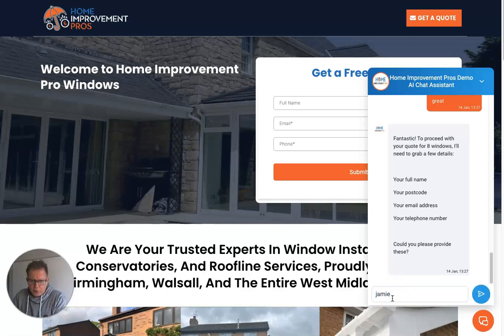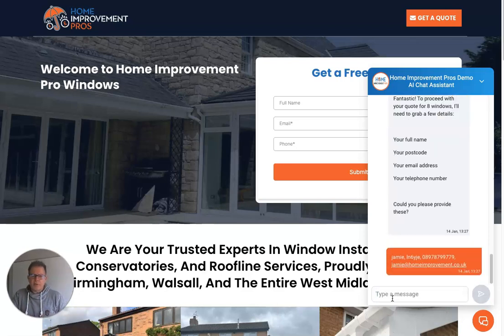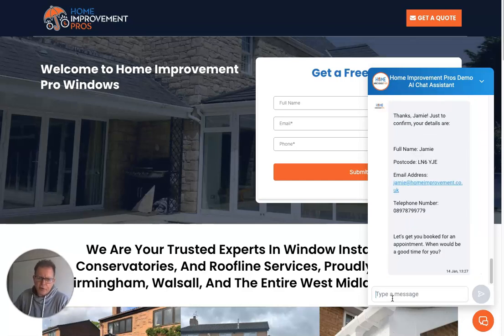I could do it all in one, or I could do it individually. But let's do it all in one to speed this up. What else does it need? Email. And all of this will be added to the system, obviously. So there's the information. So now it should bring me back and hopefully give me some dates for a meeting or a quote appointment. And if it thinks any of that information is missing, but it's confirming that, so that's all good. So I will say tomorrow.